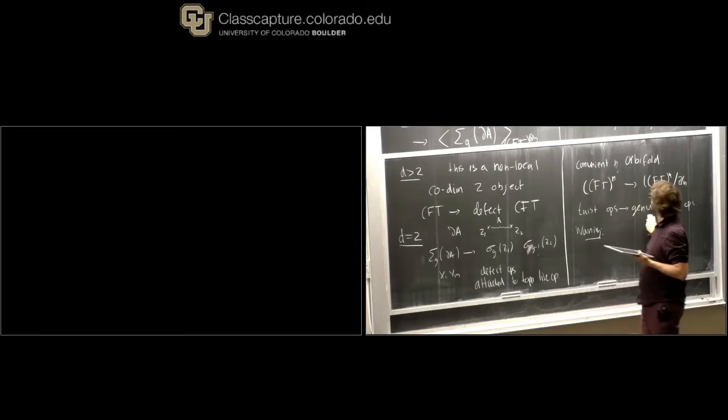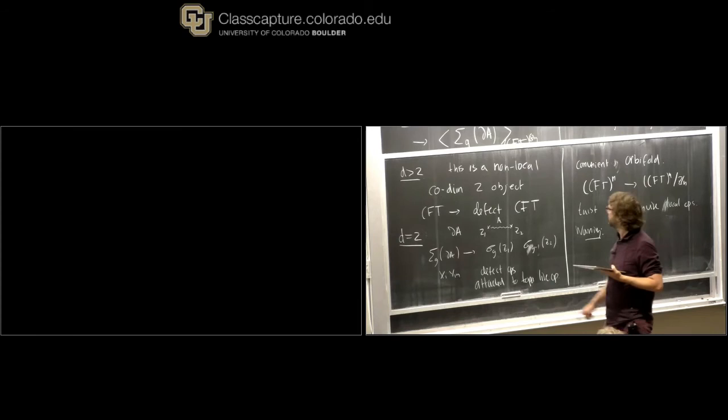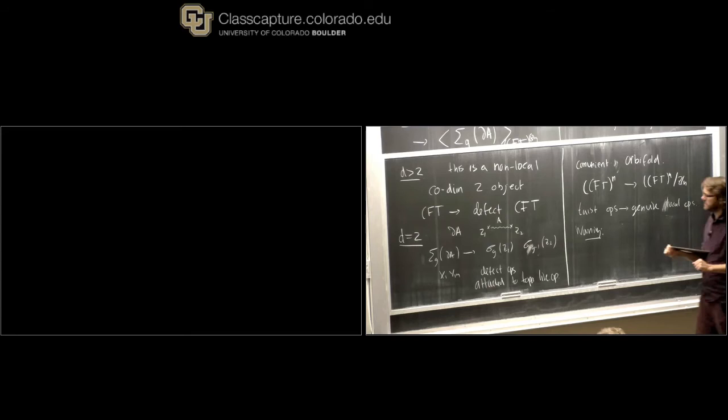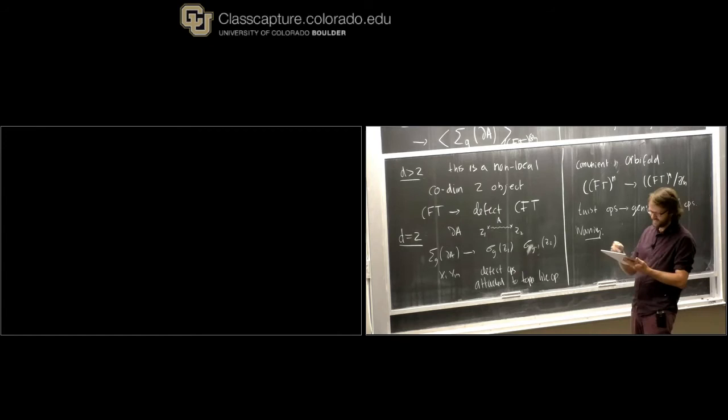Yes? On the plane, you have a Zn singularity, right? Can you have more generic types of singularities? So the question was, can I have more generic types of singularities? For entanglement calculations, these are the only ones. So this is sort of it. The question is, is this a trick that we use? I guess it's a trick that we use, yes. It's called the replica trick. Okay, so there's some warning here.